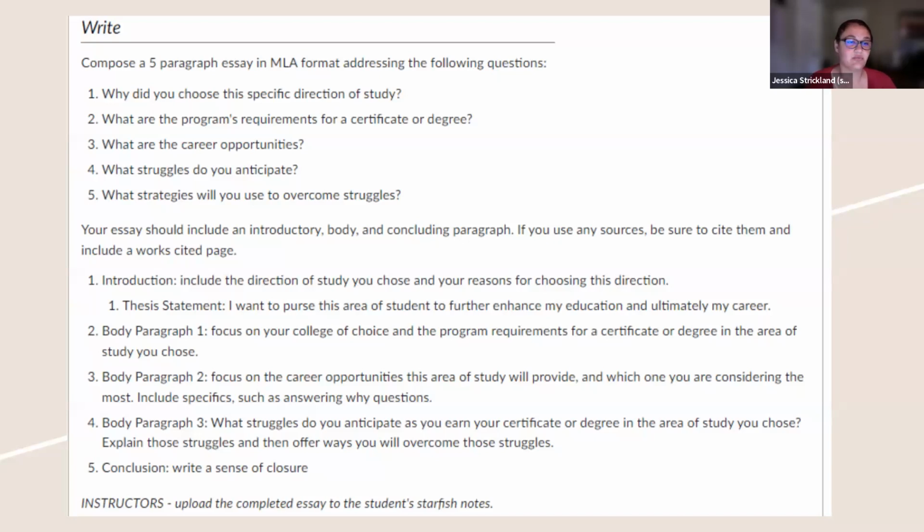So all of this information, when they write this essay, what I would do with it is then upload it into their advising notes. For example, Big Bend used Starfish, so whatever platform you use to track student progress, we would put that in their notes so that future advisors, when they get to the college side, could actually look at that and say, oh, this student is interested in manufacturing. Okay, so they're already on that pathway. It's already set up. They've done the legwork. They've done the research. They know what they want to do, and they're ready to just get in and do it. So this is a great way to do that. A great setup.